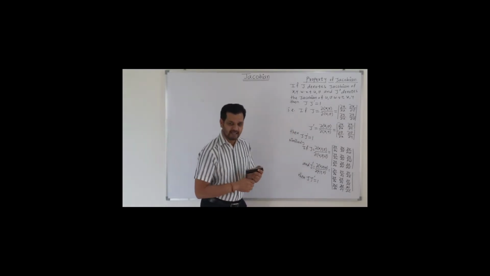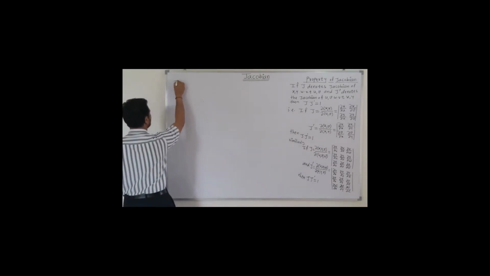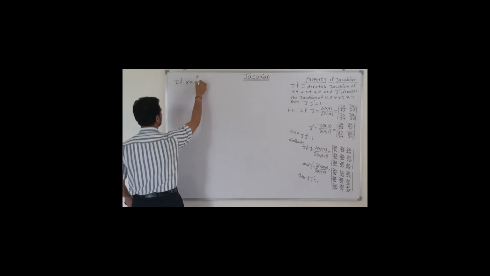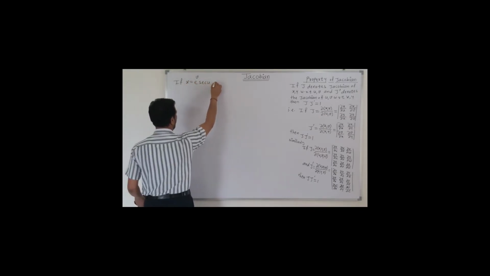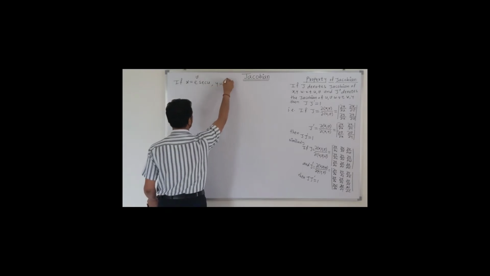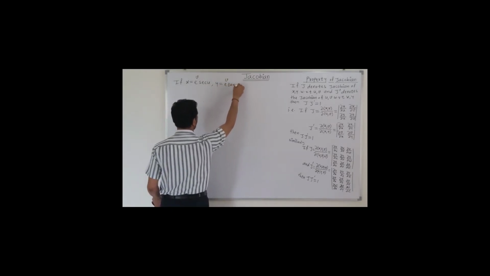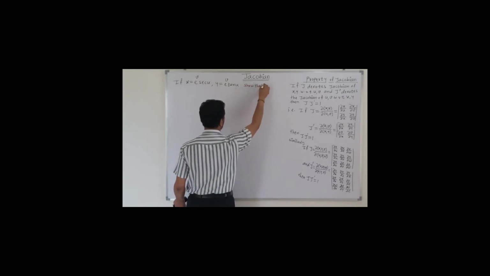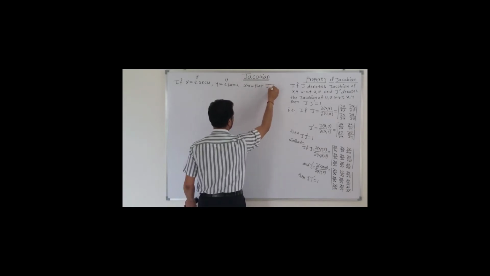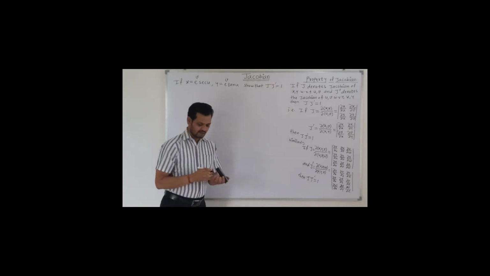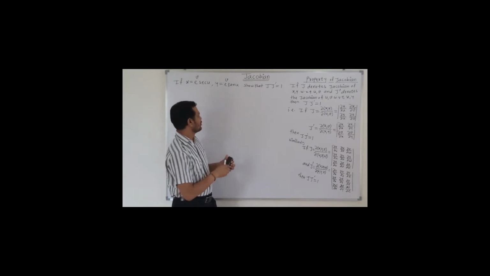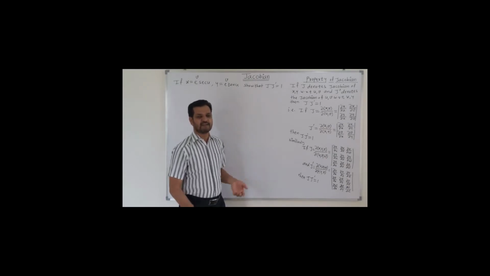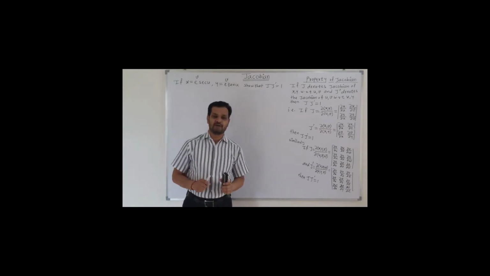Now based on this property, let's take the example. Here the example is: x is equal to e raised to v times sec of u, and y is equal to e raised to v times tan of u. The question is to show that J into J dash is 1. That means show that the Jacobian of x, y with respect to u, v and the Jacobian of u, v with respect to x, y is 1. This is one of the important properties of Jacobian.